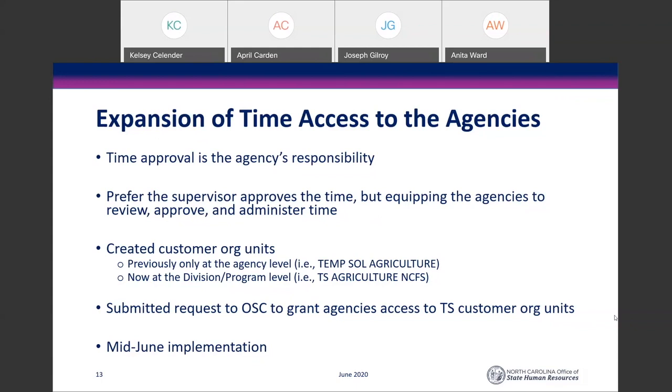The status of this part of the project is that we have submitted our security change request to OSC to grant the agencies access to TS customer org units. That request went over earlier in the week, and we spoke with the OSC this morning, and they said that request is in process right now. So you should be hearing back from us in mid-June, so in the next week or so, to be notified that you now have access to your requested temporary solutions org unit.